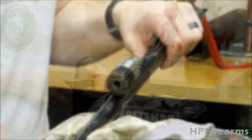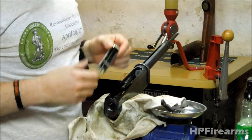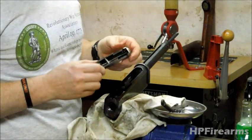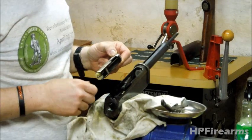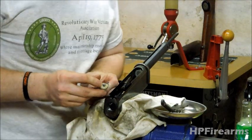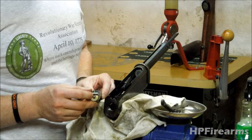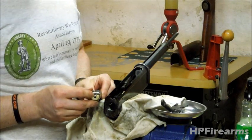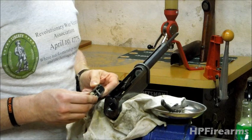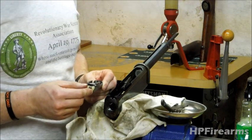Let's move to the receiver now. We're ready to start reassembly of the receiver. First thing, I've got the receiver clamped up in the vise and we're going to start with the actual bolt itself. I've waxed the bolt and the inside of the receiver real good. One thing I want to tell you about is the bolt slide buffer or bushing. Pretty much all auto-type shotguns have some sort of bolt slide bushing or buffer, but typically they're mounted in the back of the receiver. On the MAG-10, it's actually attached to the bolt itself with a pin — so check that, make sure it's not too brittle.